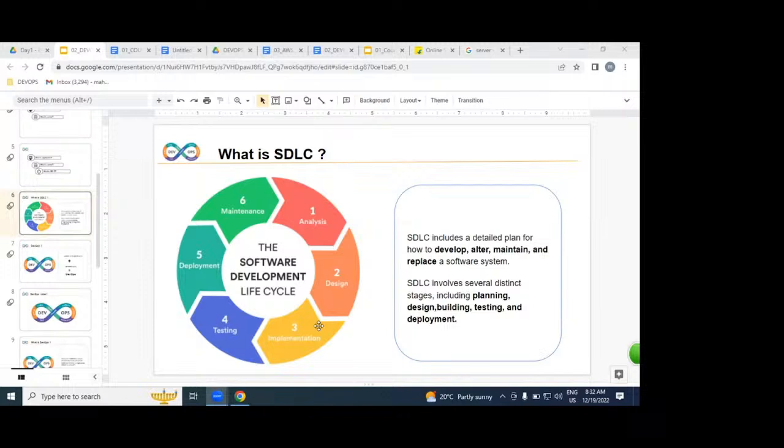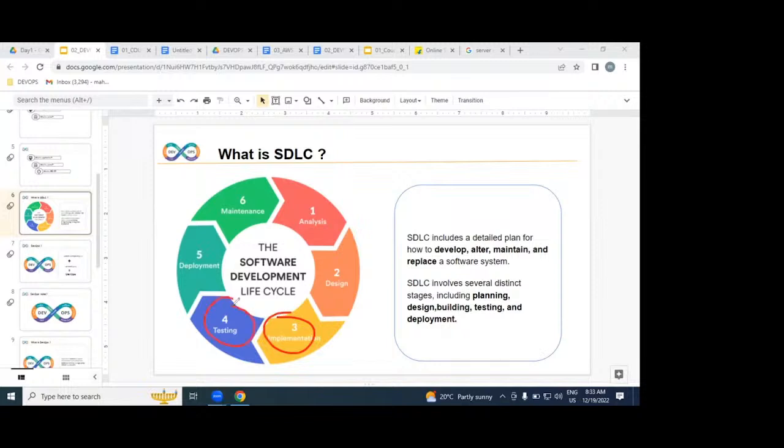In this total process, we have developers, testers, AWS administrators, Linux administrators, DB administrators. If you are doing an IT job, any profile, any platform, you are part of this SDLC, including DevOps engineers. Developers are working in the implementation part.